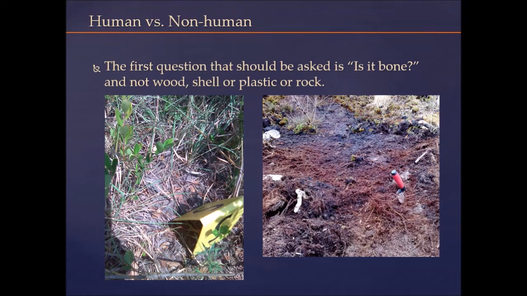Here are a couple of typical pictures of what we would find when we do find bone in the field. You can see the image to your right with the trowel stuck in the ground, it's pretty obvious that there are some bones sticking out there. You can see them over on the left-hand side of the picture. In this case, the photographer stuck the trowel in the ground to show you kind of a size comparison. These are typical bones that you may find out in the field in tough terrain, and sometimes they stand out quite clearly. Here you have a piece of dirt and some pretty obvious large bones.